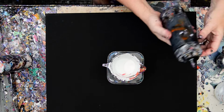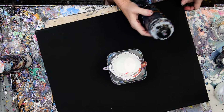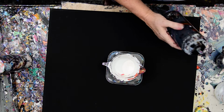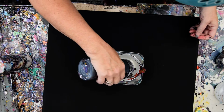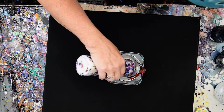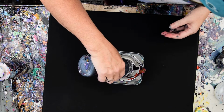Actually, I think I want to use the black enamel if I can find it. Right in front of me, probably. Hello? Show yourself. I've got 4 bottles of black. Alright, well, whatever is in my hand is what's going in there. So, I'm just going to do the black and white with the metallic.